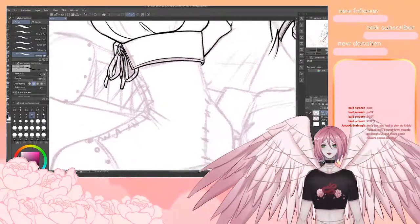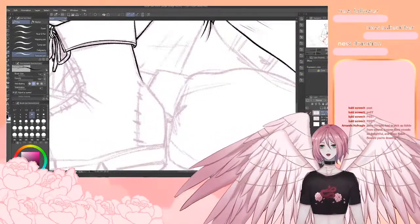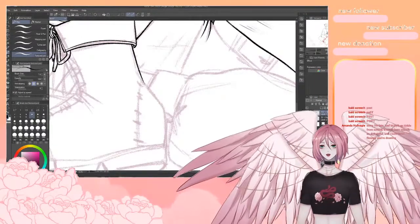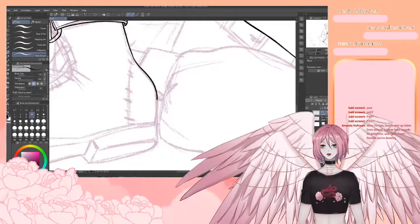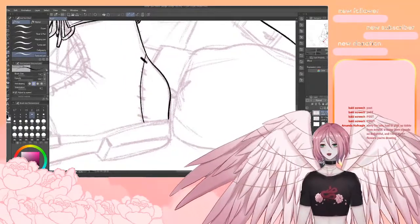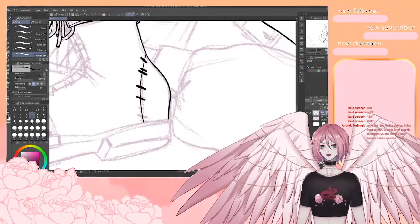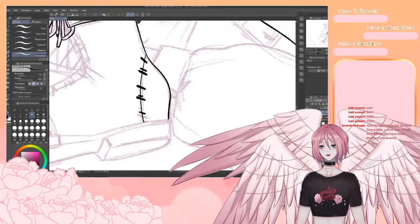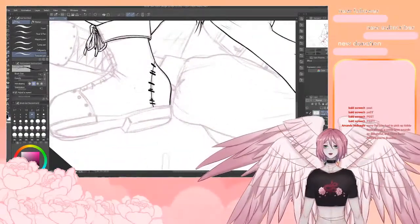There we go. I'm gonna come around and do the back of the boot before I start trying to do those front laces, because that's gonna take a lot of time and effort. Patched up heel. Because our boy spent some time in a prison camp, so his boots are probably scuffed up and falling apart. At least that's the way I imagine it.